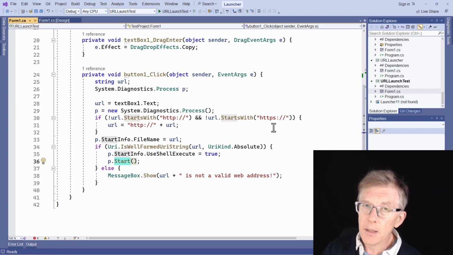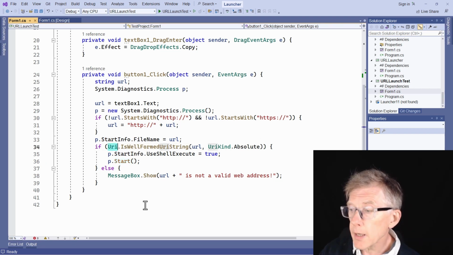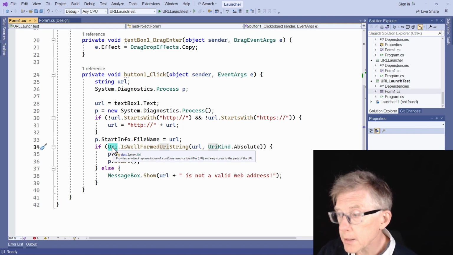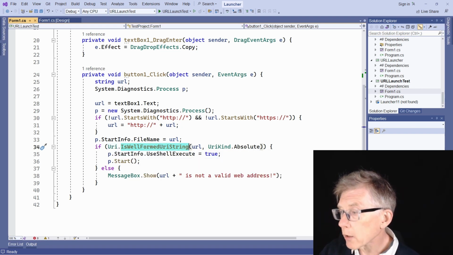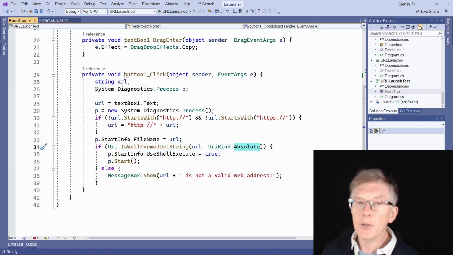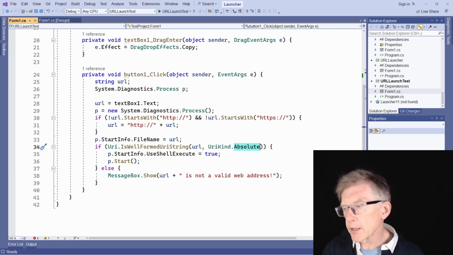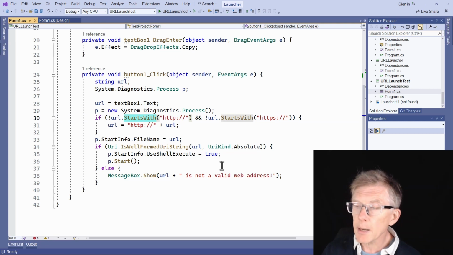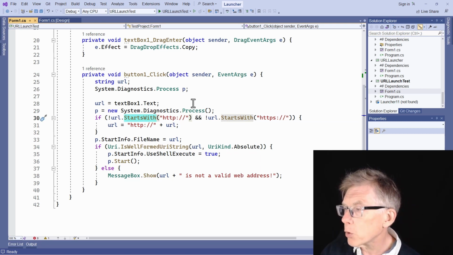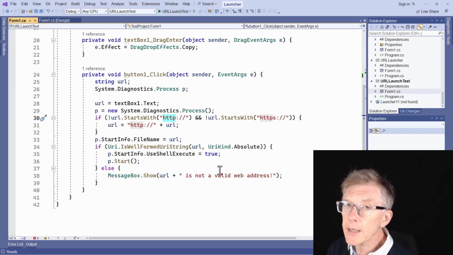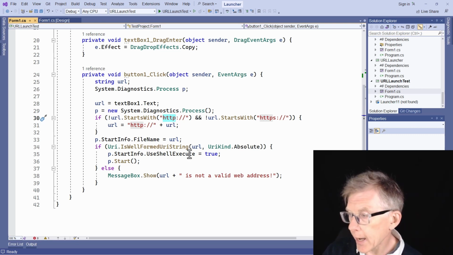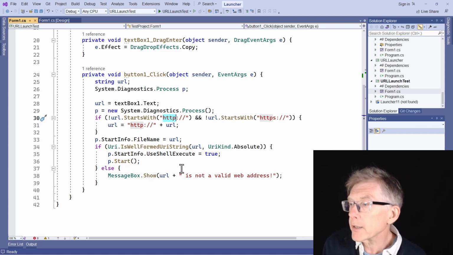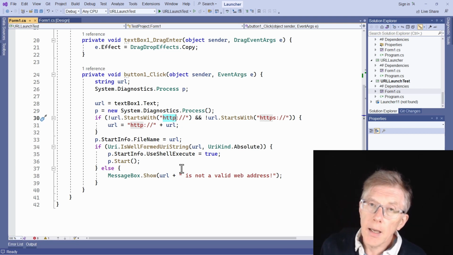All I'm really doing is checking that it's valid format, and to do that I use URI, which is, as you can see here, a system class, and I just check it's a well formatted string, that it's got an absolute format, that is, it gives you the full web address rather than being relative to some other address, which we certainly don't want. And then it's just started as usual. The only other thing I've done here is, with some web browsers, for example, when I drag from Chrome, I've noticed that very frequently it misses out the HTTP or HTTPS. And if that is missing from the text that I've dragged, I just add it again before launching it. And that's it. That's all there is to starting up a web address in a web browser.